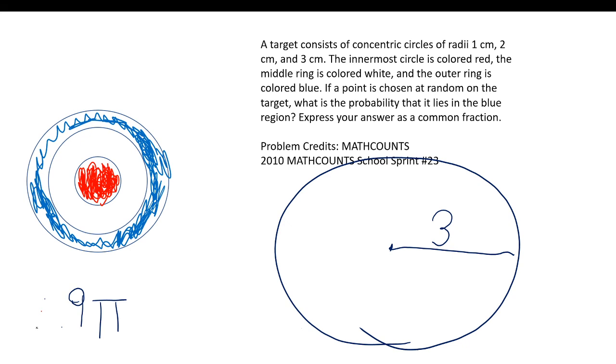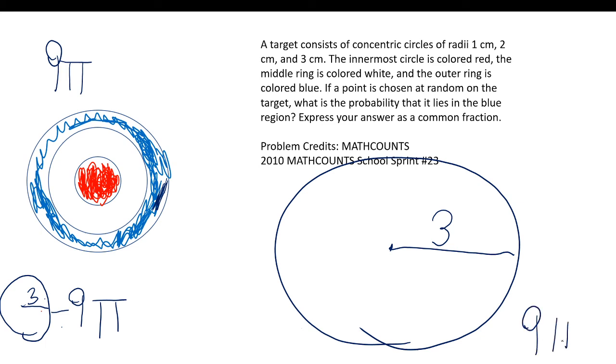Now our biggest circle is 9 pi. Now, how are we going to get the area of this portion right over here? To get the area of this, first we can start off with the area of the big circle. We can start off with this 9 pi that we have. And we've also counted our possible outcomes. So I'm going to create a fraction there. We have 9 pi, and now we need to measure the area of this blue region.